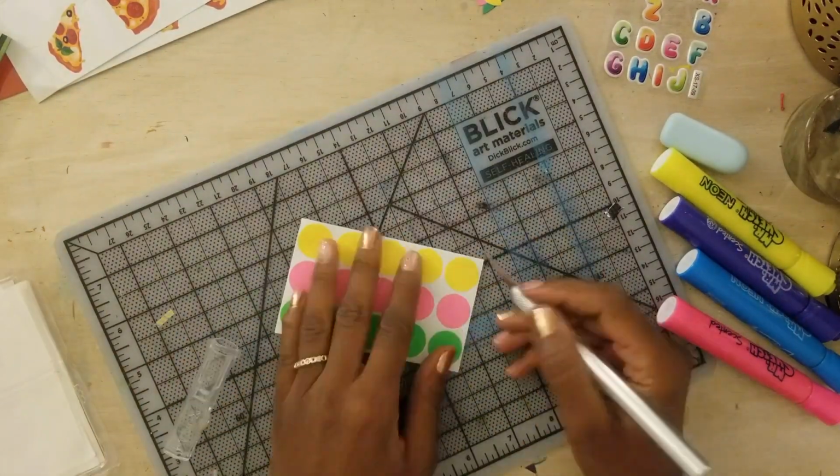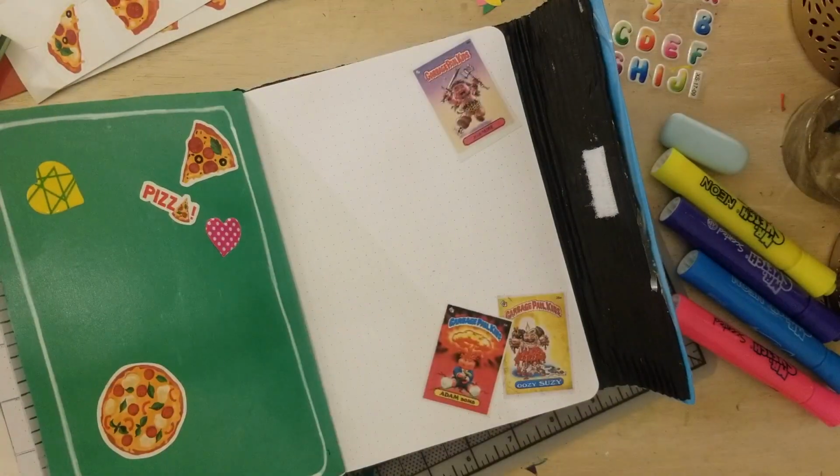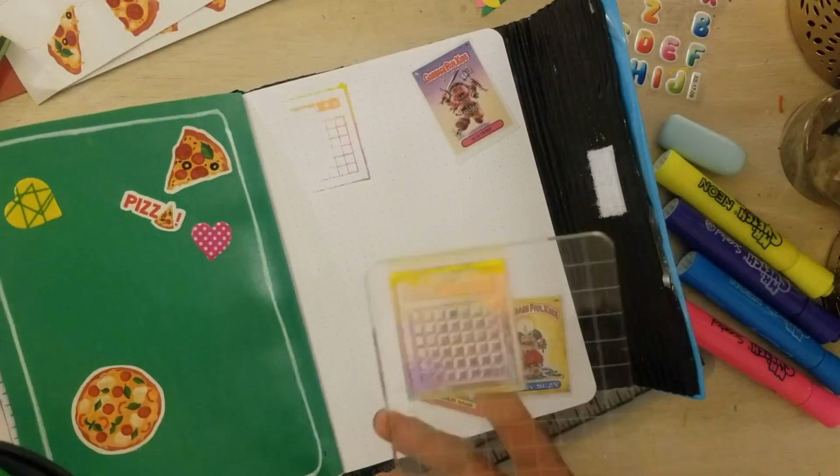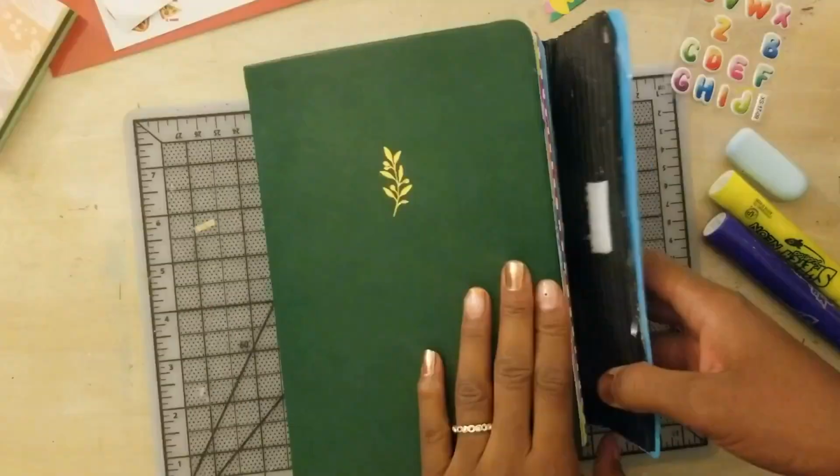So excited about this. I plan to use a lot of stamps and stickers all through the month, and I forgot about my trackers. I had the page for it.